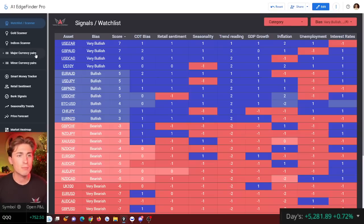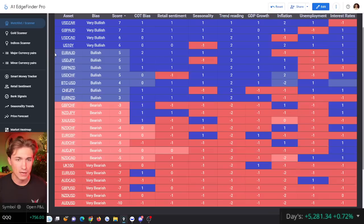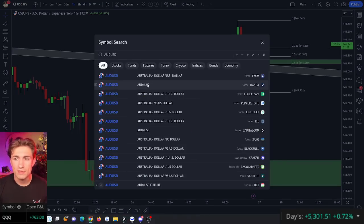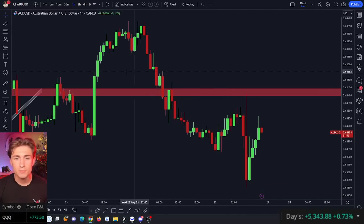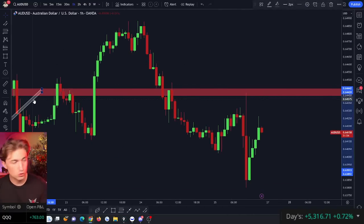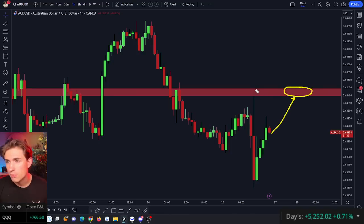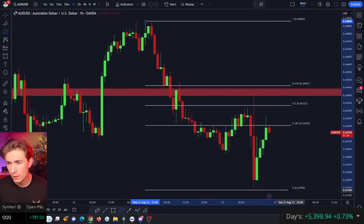So anyways, let's talk a little bit further about some more ideas. Aussie dollar might be an interesting one on the sell side. So let's take a quick look at AUD USD. If I pull up the Australian dollar, we have kind of a similar story here in terms of possible setups to pound USD or Euro USD. If price is able to rebound up into this area, I think you may get some opportunities. In my personal opinion, I bet this is a 50% retracement. Let's see if I'm right about that.